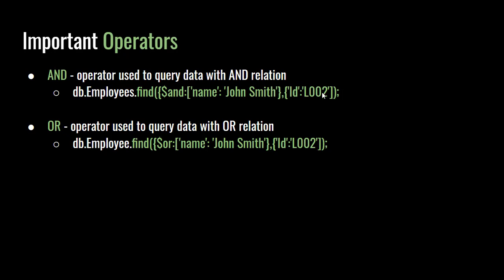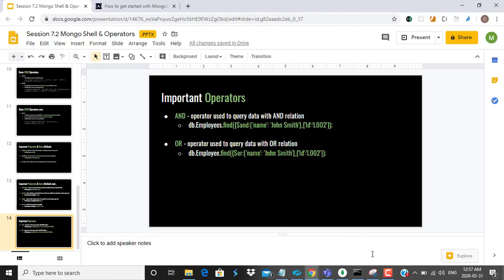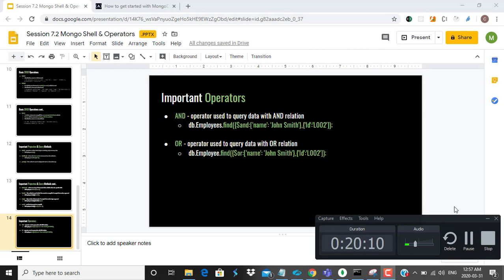So you need to have find, and inside the object you have a $and, and if you want multiple conditions, you have to have an array that has a condition. So it says and, name is John Smith, and this ID. With the same respect, when you have or, it works the same way. You have $or, and it's an array, and you have the two operators. And that's that for important operators, but there's a lot more.